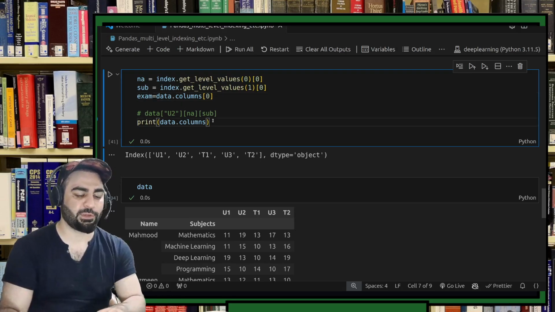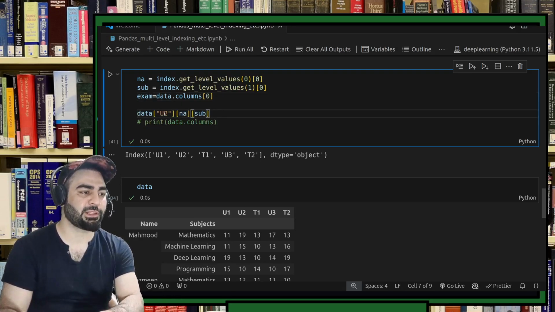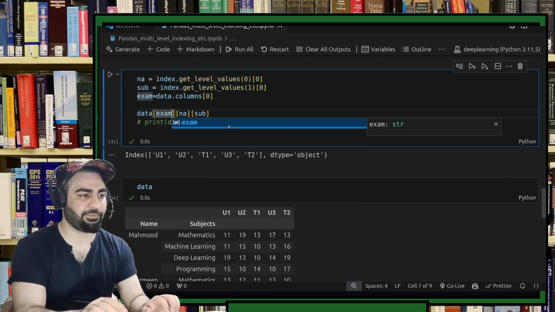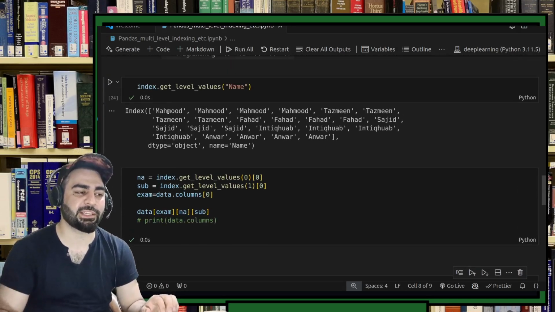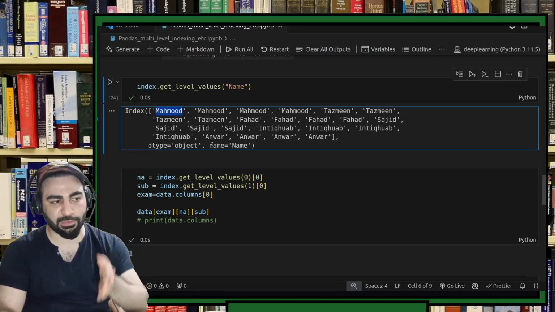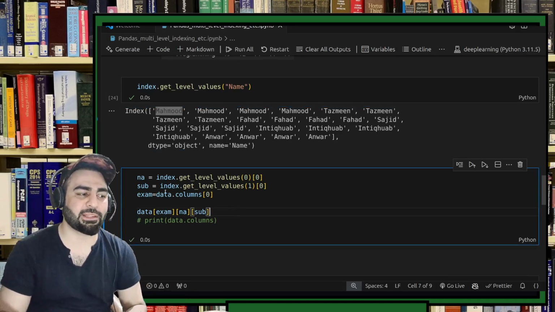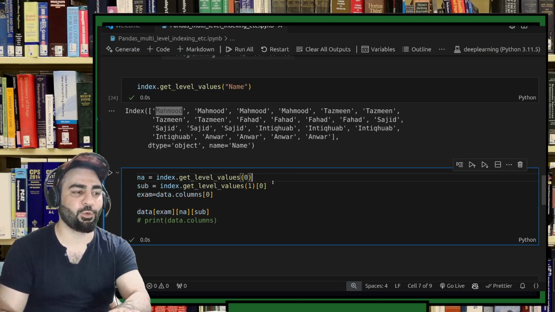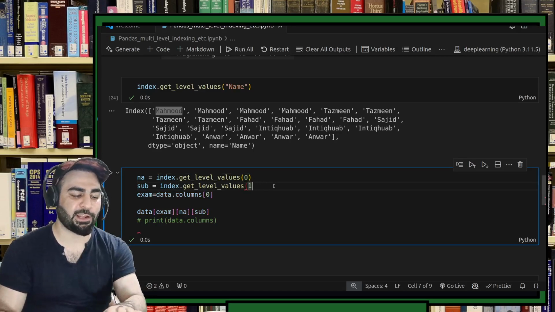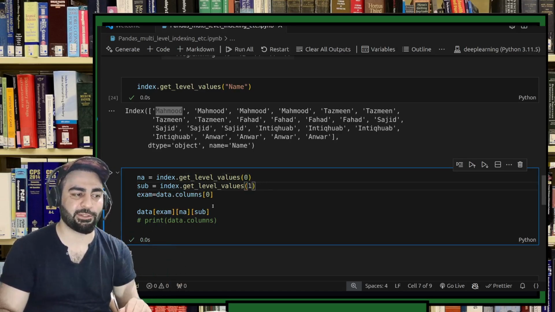Now I can uncomment this, and instead of this I can write exam, without even hard coding the values. Now I know I can get mistakes in the name Mahmood, in the column names, or anything. The better thing is I said, give me it like this. So I can even write a loop for this. It gives me extra flexibility.